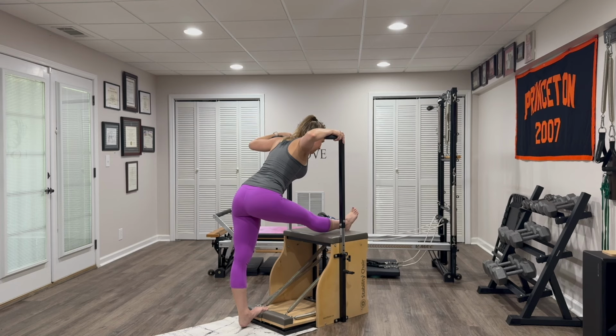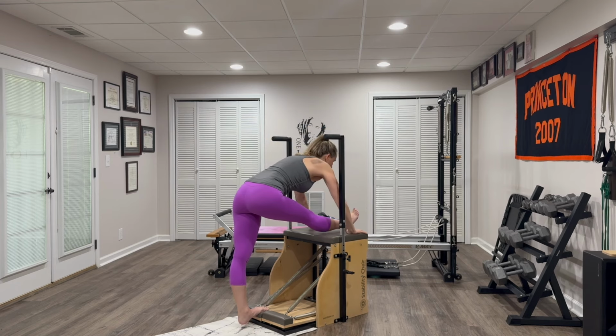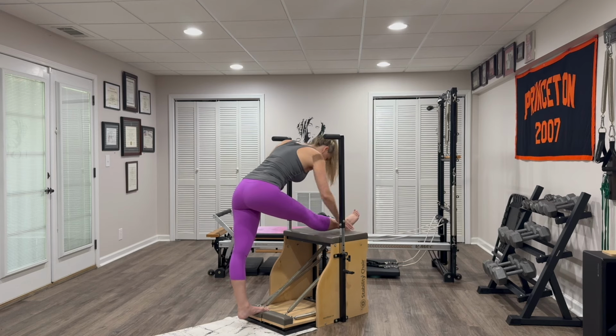You can let that left heel drop down low. You can reach those hands out in front of you if you want a deeper stretch. Take one more deep breath here. Inhale. Exhale, fold forward a little bit more if you can. And then stand on up.